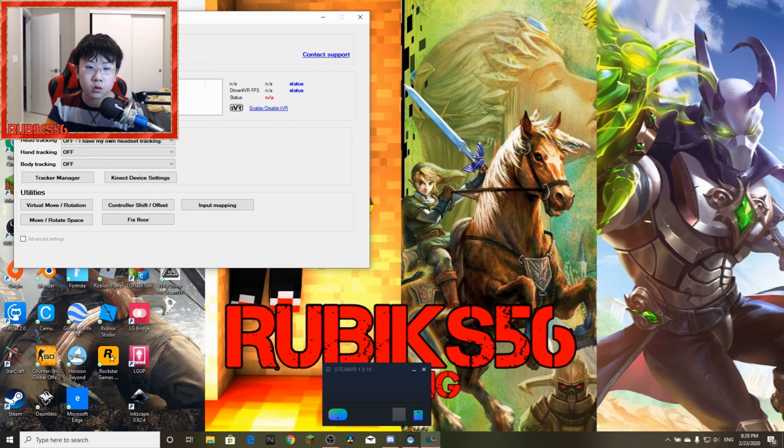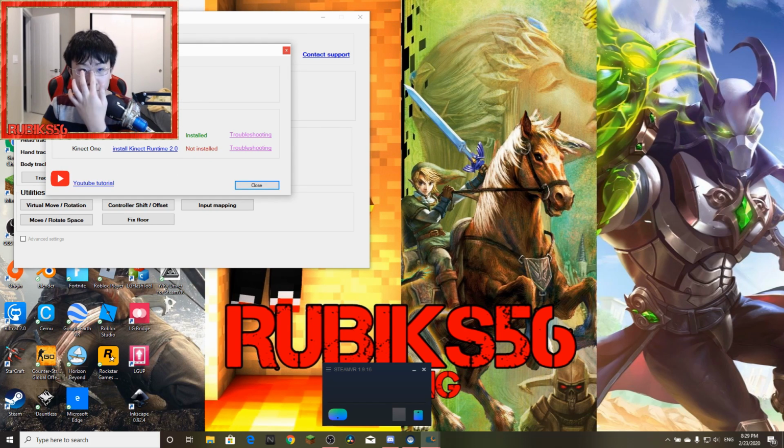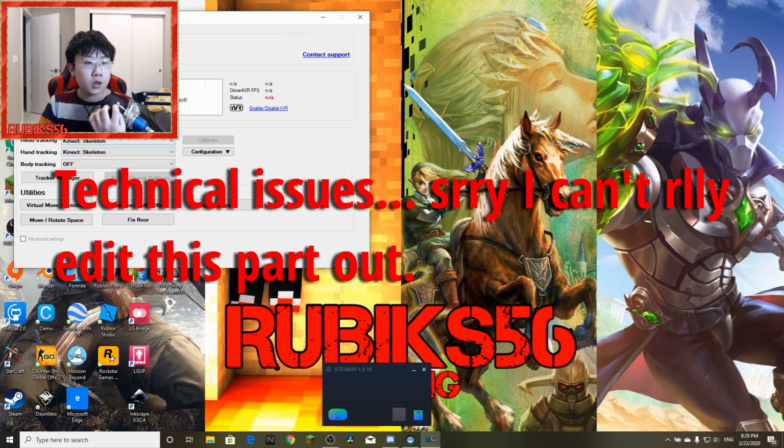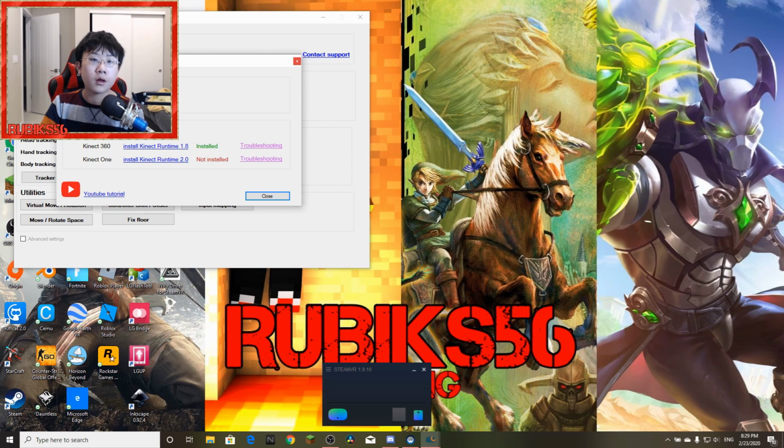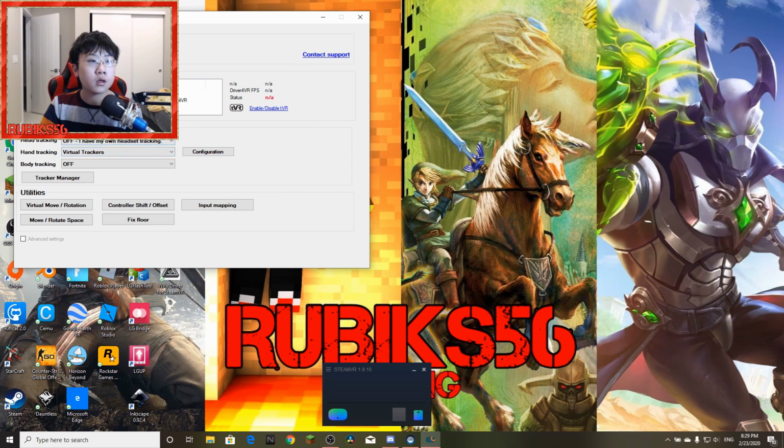20 minutes later. This is loading. There we go. So now make sure your Wii remotes are still and then click start Driver for VR. Before that, this is for the Wii remotes. You can click virtual trackers for this. Then click start driver for that. I'm not using that. Do I need to restart it?